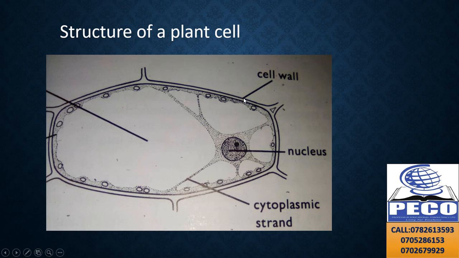We go back, cell wall. This is the cell membrane. Between the cell wall and the cell membrane, you have what we call the middle lamella. This one, middle lamella. You have the nucleus, and as we saw on the other side, you can see where the nucleolus is. This is now the nucleolus. The nucleus is this, and the nuclear membrane is that material surrounding it.